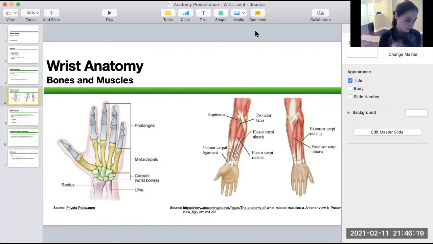extrinsic muscles. So if we look at the chart here, we can see that the muscles on the inside of our arm are responsible for the supination, palms up, pronation, when we turn the palm down, and also all of the muscles responsible for the flexion. And we're flexing right here. On the top of our forearm, we have muscles responsible for the extension of our wrist.